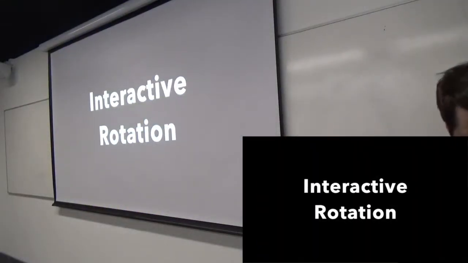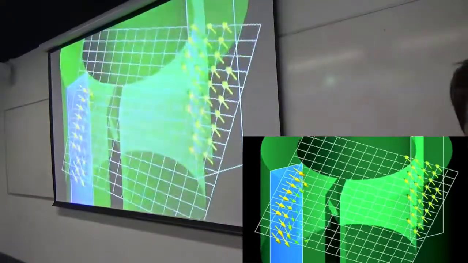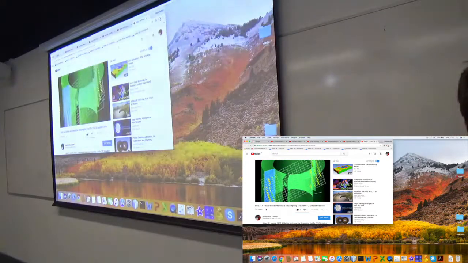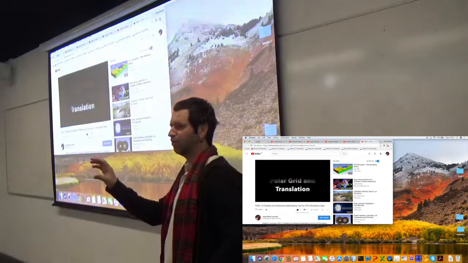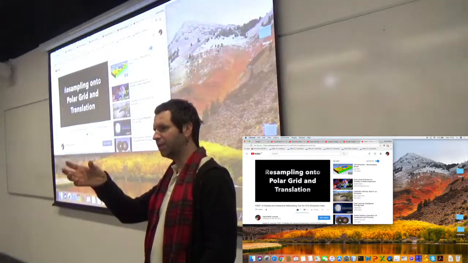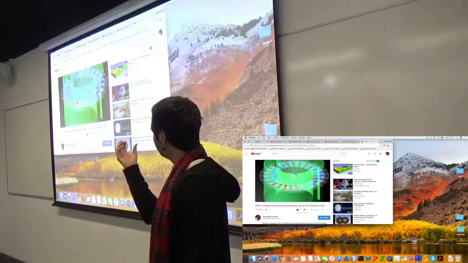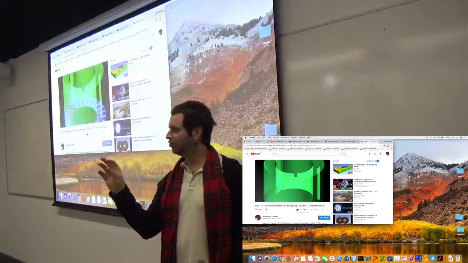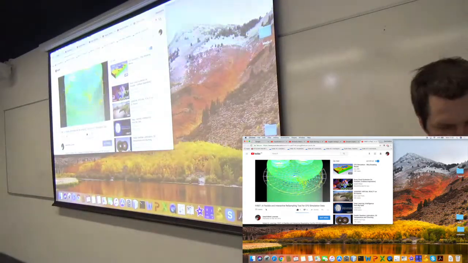That looks a little bit funky, actually. Looks a little bit different. That's the idea. So the user can translate the grid through the volume. They can rotate the grid any direction they want. They can change it to a polar grid, for example, and they can alter the resolution of the grid, right? How many grid cells there are.